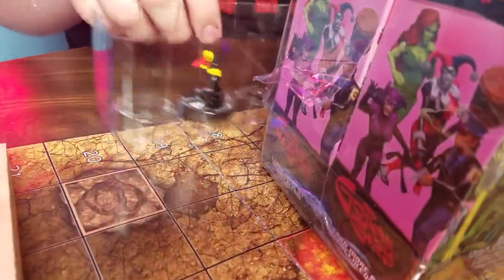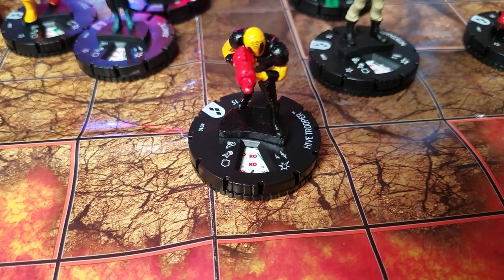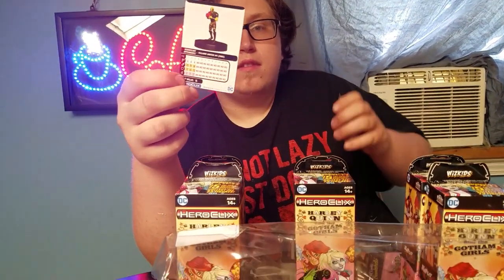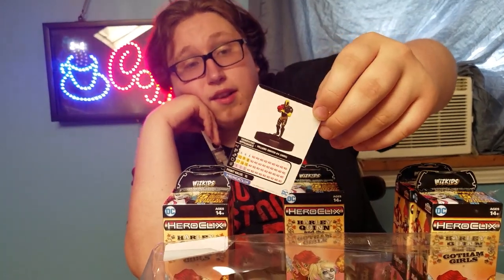Next up, I have a piece that's kind of sentimental to me, because you guys know I'm a Titans guy. I like the Titans. Well, this is a Hive Trooper, but he's just a grunt, so don't expect anything amazing out of him. Hive Trooper has Energy Explosion, Toughness, and Empower. Point cost of 15. Empower? He's a good support character, then. He has no damage over 1, though. I would use him for support, nothing more. He's sentimental simply because he's a Titans villain.